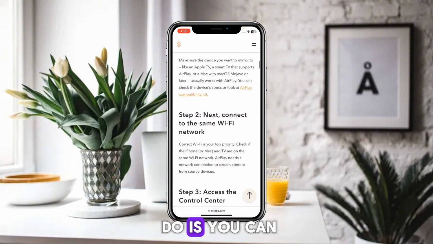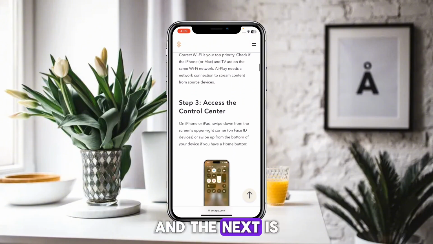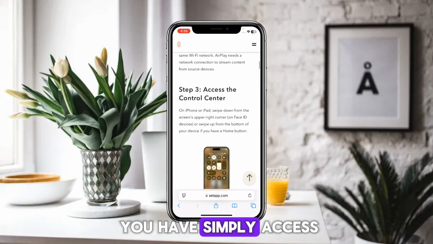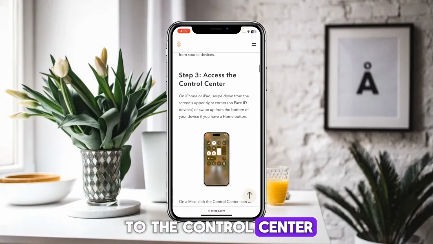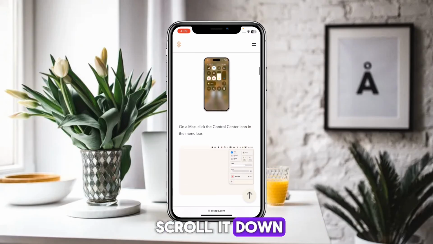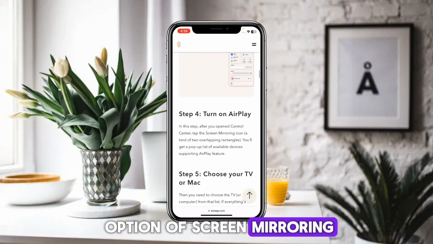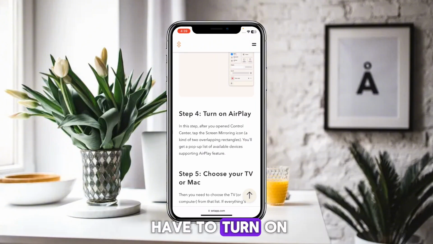The next thing you can do is connect to the same Wi-Fi network. You have to connect both of the devices, so your Mac or TV or any device, to the same Wi-Fi. And the next step is to access the Control Center, and you can simply scroll it down until you find the option of screen mirroring, and after that you have to turn on AirPlay on your device.